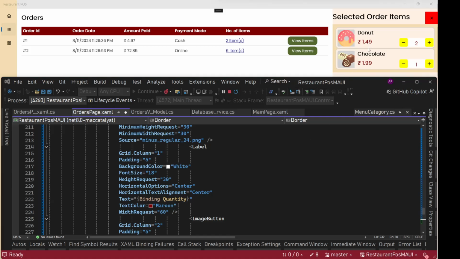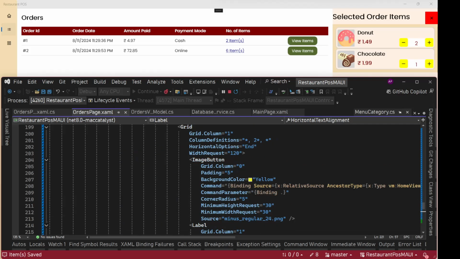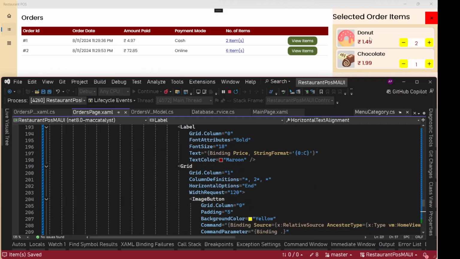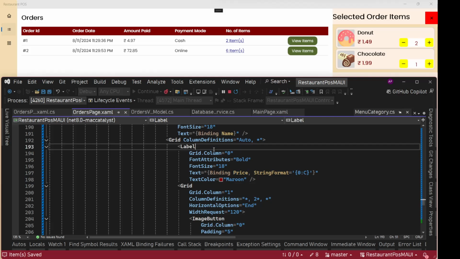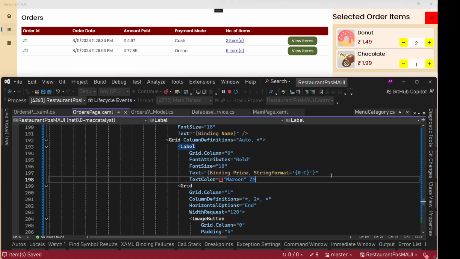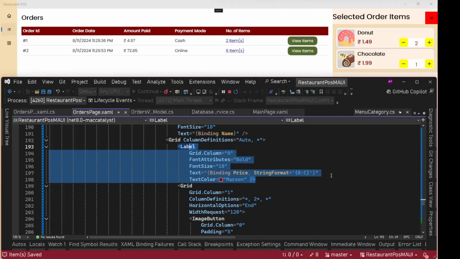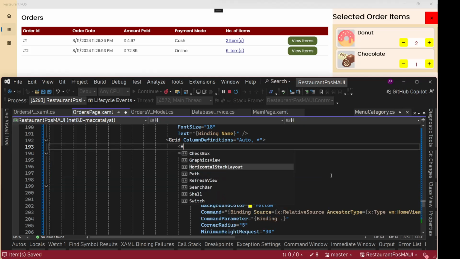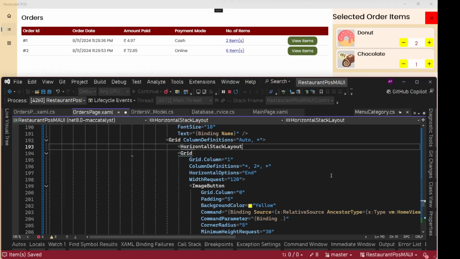So for this, let's first save it, and then where we have this price, inside this grid we have this price. In here, instead of the price directly, we are going to have a horizontal stack layout.